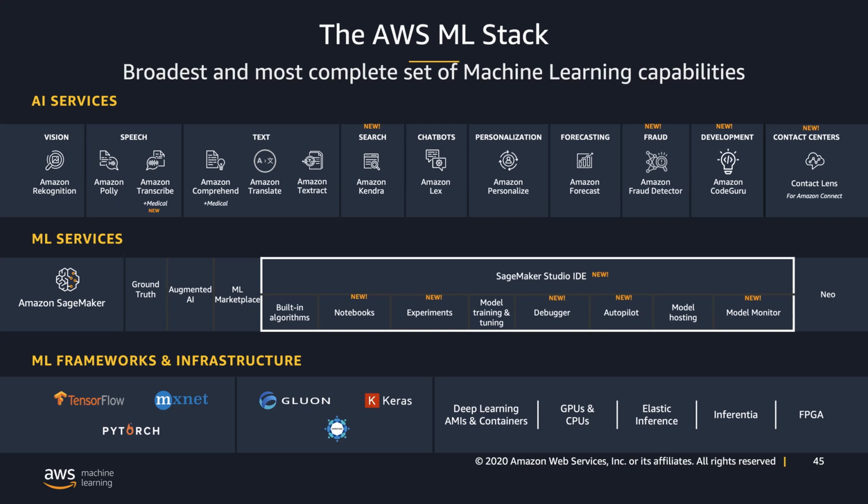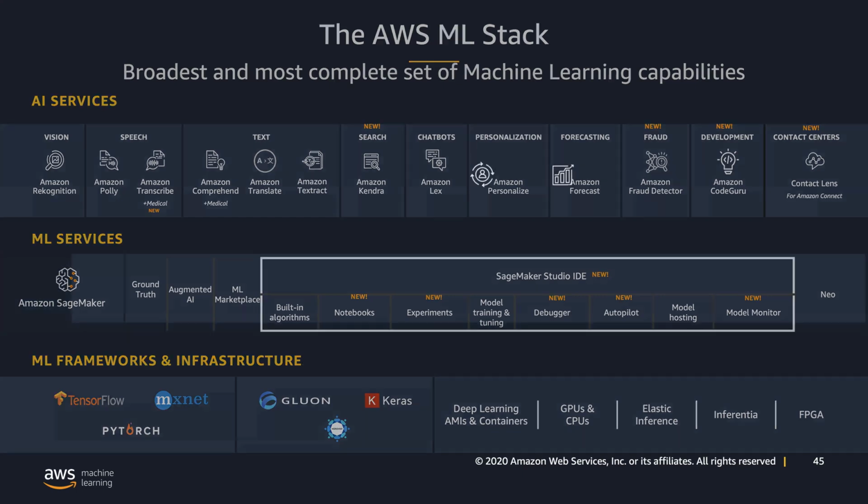And then on top of that, we have the AI services, which are fully managed services that provide specific narrow AI tasks. From Textract, which allows you to do certain forms of OCR, to things like Rekognition for image recognition, to Amazon Polly for text to voice. So there are different services at that layer, but what I always want to focus on with the developer community is the ML services layer of SageMaker.